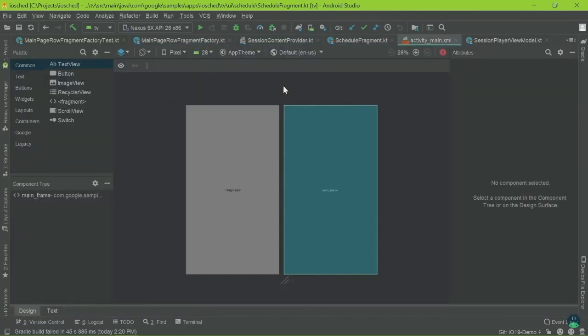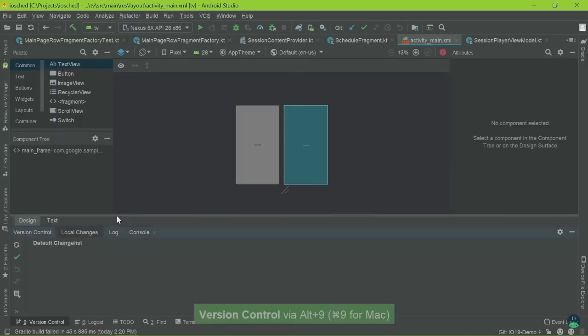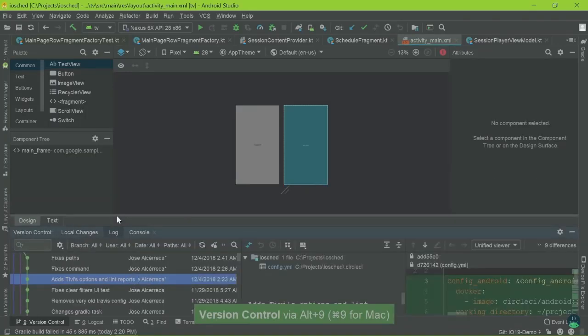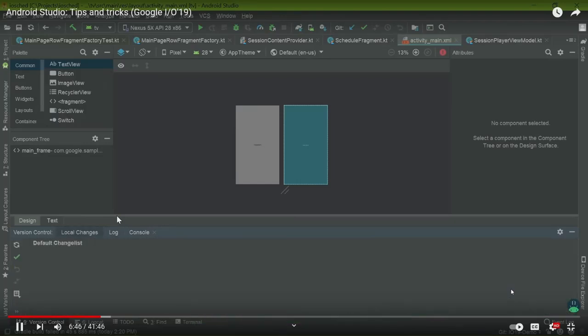If you happen to be in a layout editor, and you want to switch between the tabs at the bottom here, Alt Shift right and Alt Shift left help toggle through that. This also works if you happen to be in some of the tool windows, like version control. You can use the Alt key to tab between those.